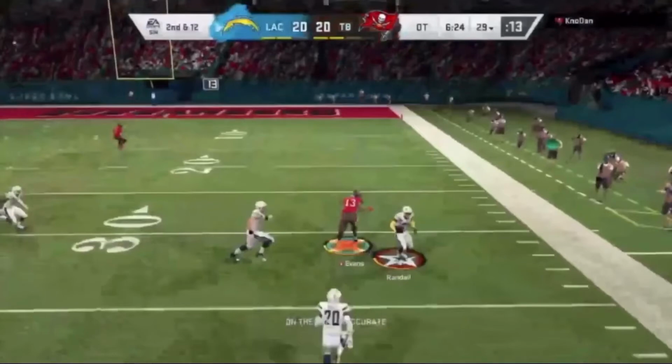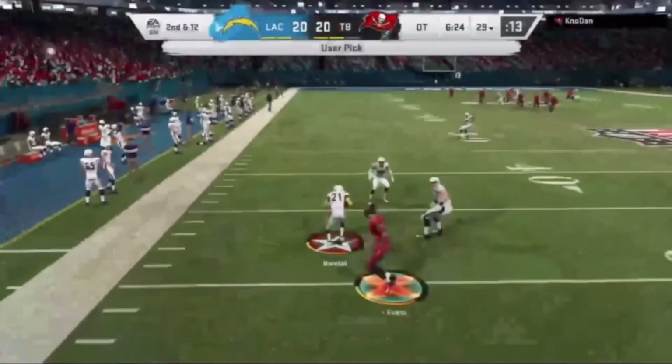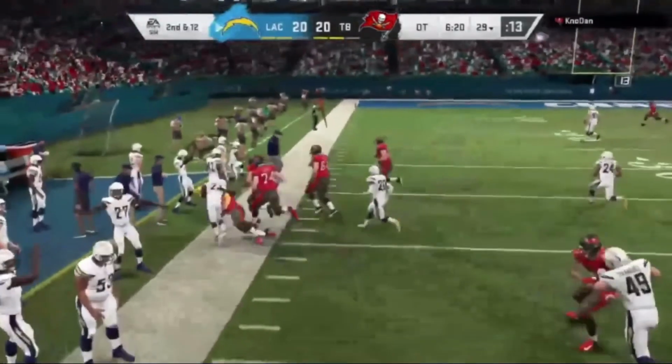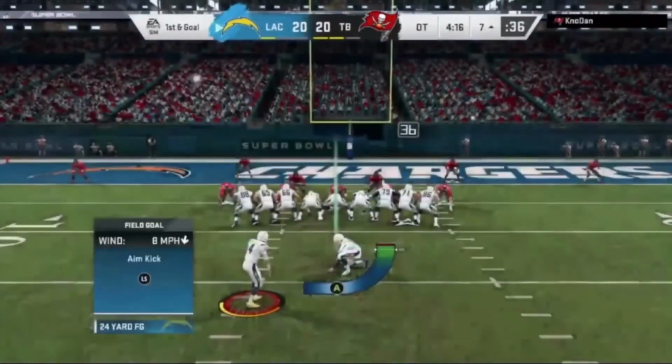So I mean, there's a lot of what ifs here. I'm sure Ben will be chirping in the chat and say, "Well, Dan, I'm very confident he would have missed a 47-yard field goal because that's what Ocho would do." We'll see. I don't know. Who knows? But Randall with a big pick, and Alex almost gets in field goal range.